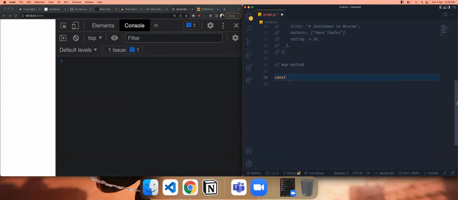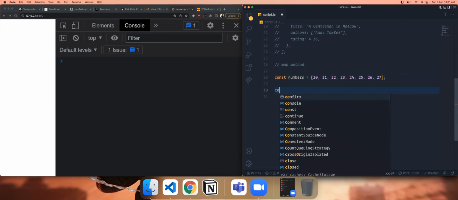Now, let's say const numbers will be 20, 21, 22, 23, 24, 25, 26, and 27. We have these numbers here. What I want to do is I'll just create.